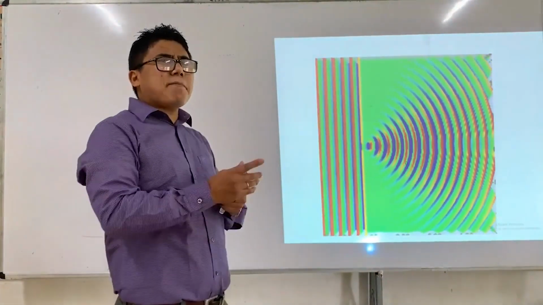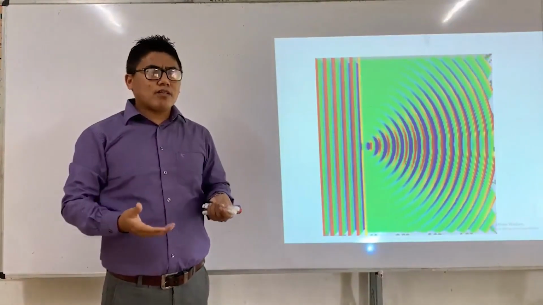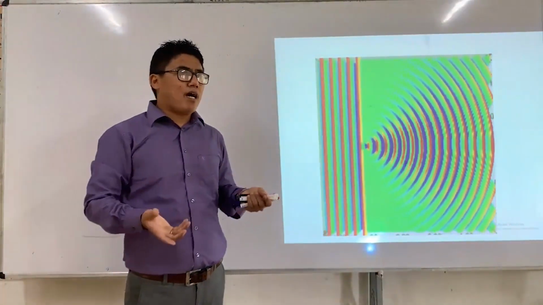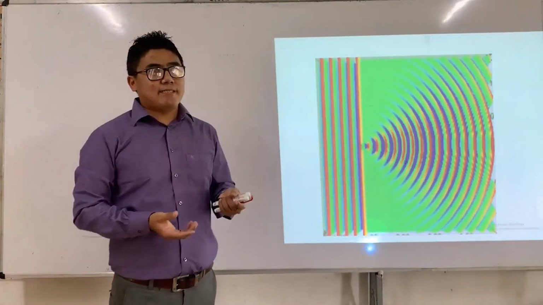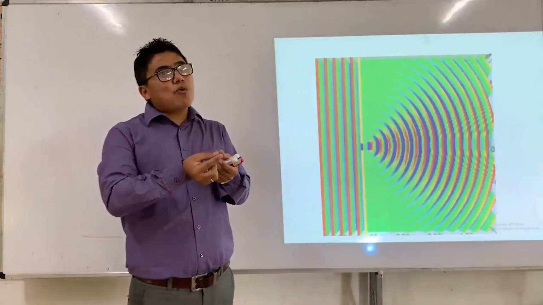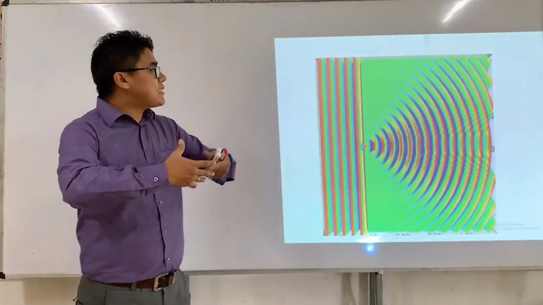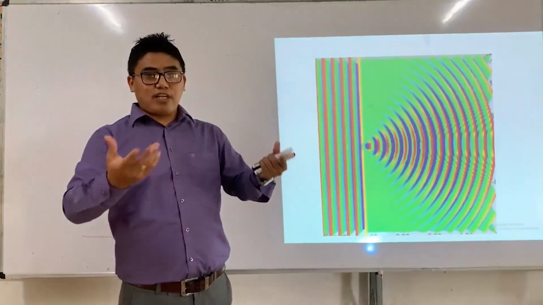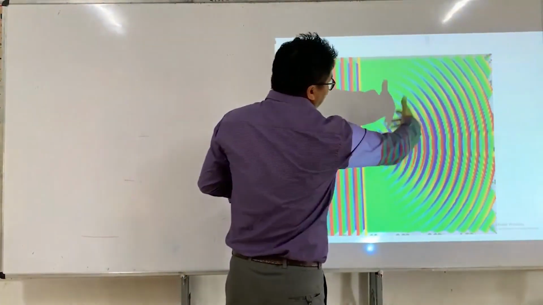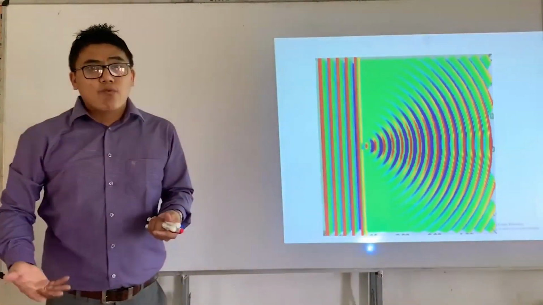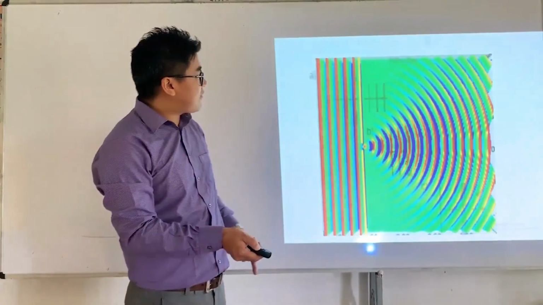The simplest definition of diffraction was given by Isaac Newton. He said that diffraction is nothing but the spreading of light. When light passes through a slit or narrow hole, spreading takes place, and this spreading is because of diffraction. So you see the spreading of light taking place, and this spreading of light is what we term diffraction.